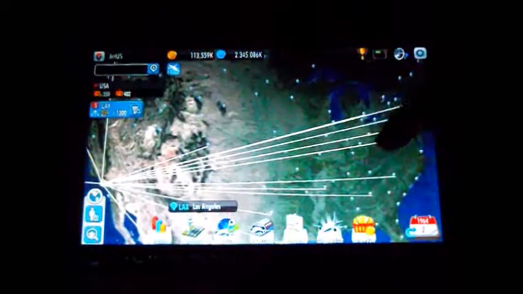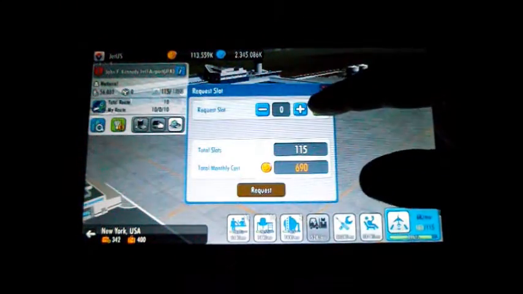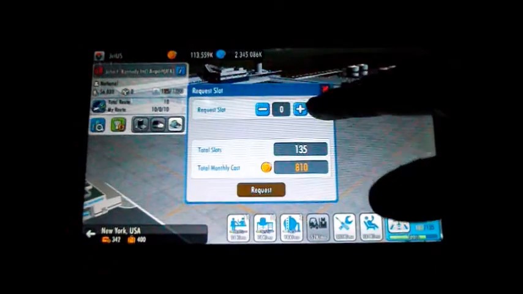So yeah, what was I going to do first? New York to Washington. Oh, it's a 400 business. Wow, climbing high. So yeah, we'll have to get a bunch of slots. And look at that fuel. The fuel's only down to about 25%. Geez, like I said, it's going down very slowly.